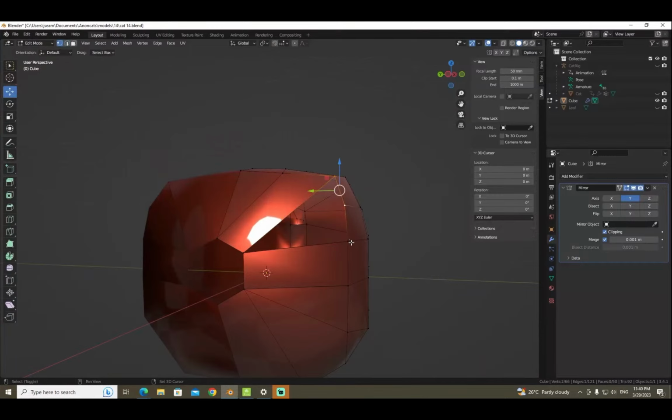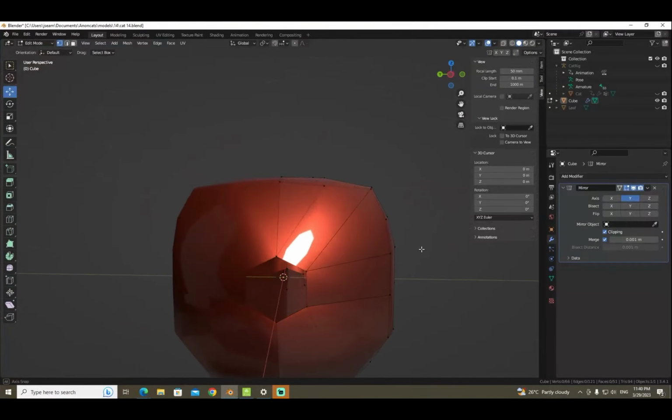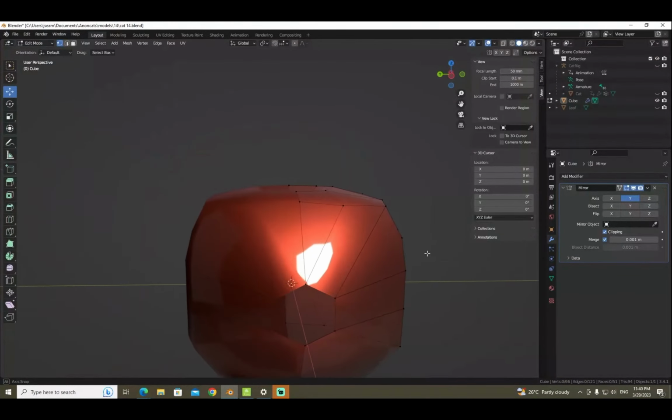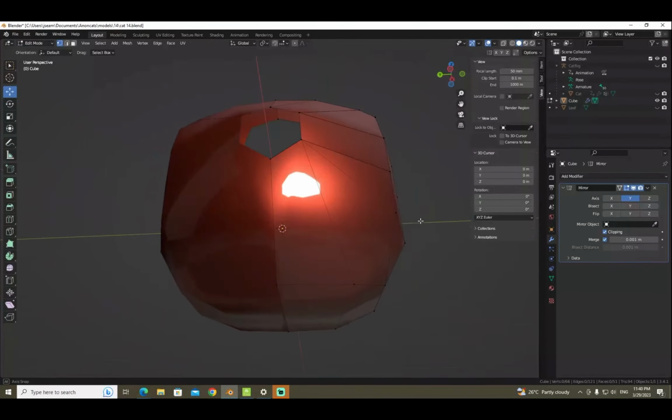Okay, I can turn this to a quad. Okay, does it clean things up? Okay, it looks less funky right now.